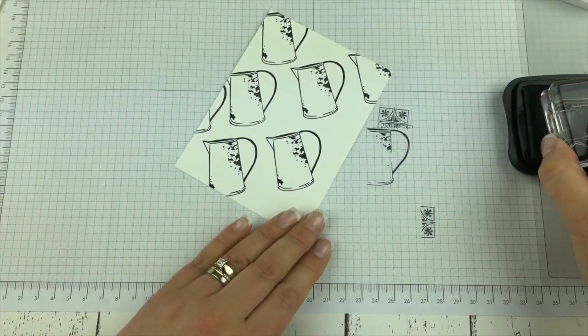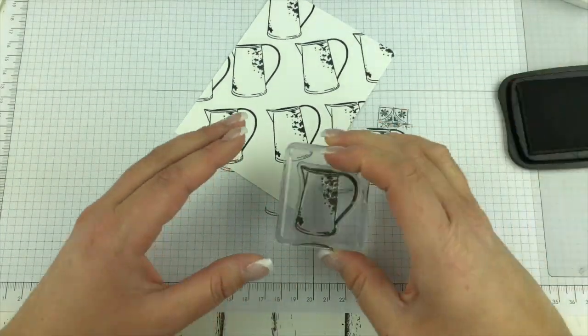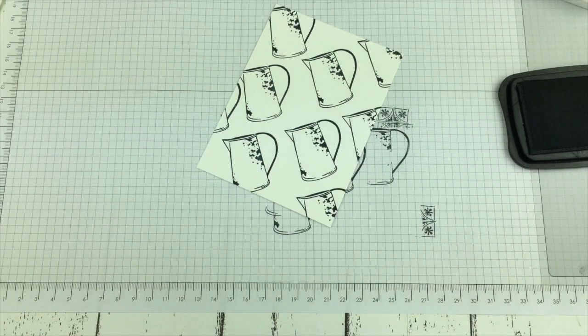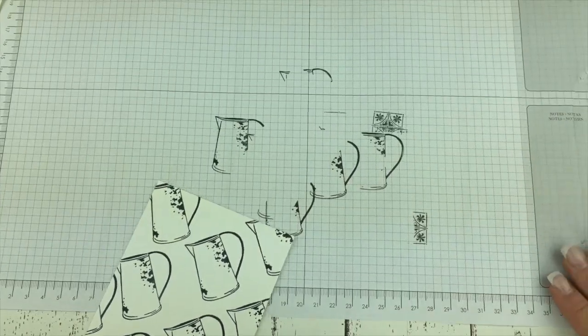There we go. I'm sure you're noticing that mine is definitely not perfect, and that is completely fine with me. All right, so that is our background piece.